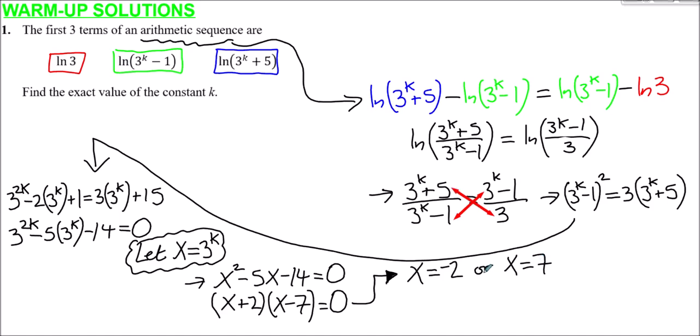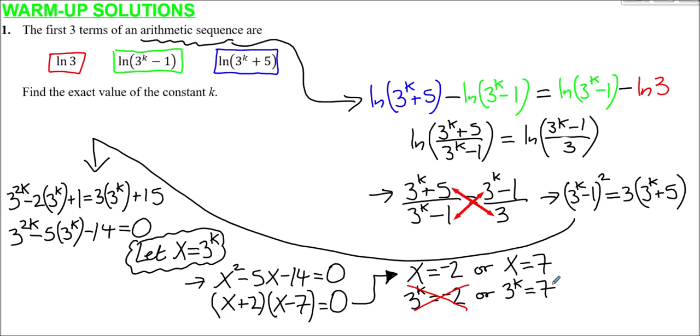What was big X? Well, it was 3 to the power k. So in other words, 3 to the power k is minus 2, or 3 to the k is positive 7. 3, of course, is a positive value. We can't ever arrive at a negative value for that. As well as that, if you were to try putting something in where 3 to the power k is negative, that'd give us ln of minus 2. We can't take natural logs of that. So either way you consider it, this here is not a valid root. We need to reject that one, because that would just break if we put it in.